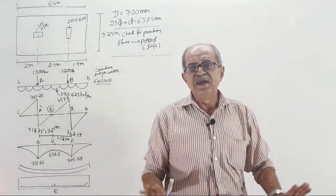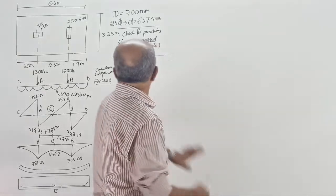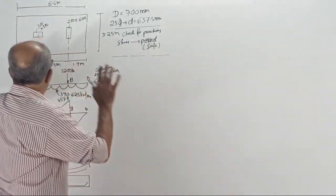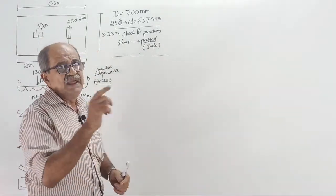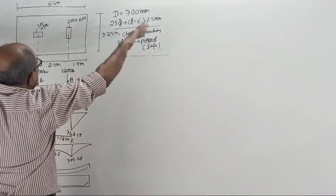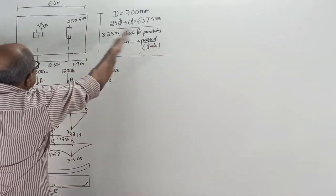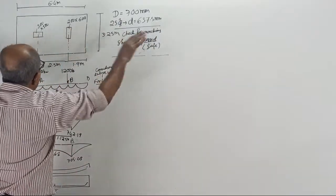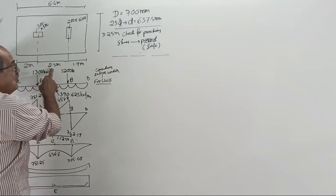Okay, closing part of the combined footing. See, this is the footing we considered last time. Here, the first time, for the first two questions, the projection was somewhat lesser. This is more. Here, projections are more. More means not more than 2.5.